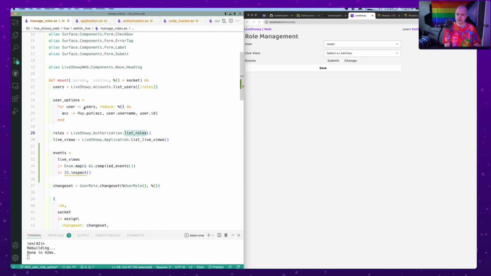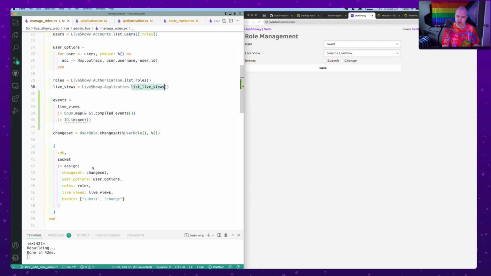Within the LiveView, I have a roles variable, which is just listing all of the roles that already exist in the app. You're not seeing those over on the right side yet. I'm also listing LiveViews. This is going to be a list of all of the modules that are actually LiveViews. I may be doing it kind of sloppily right now, but I think I can refactor that as we get started on coding.